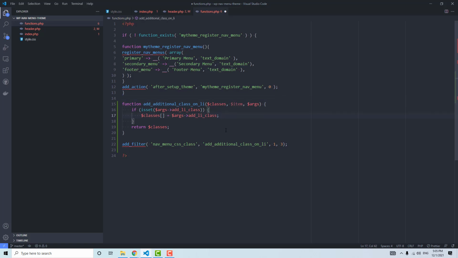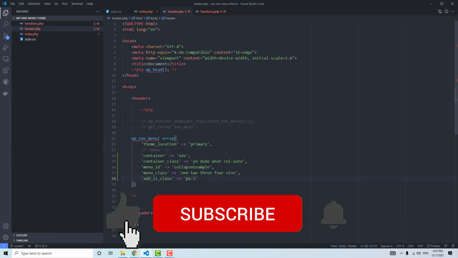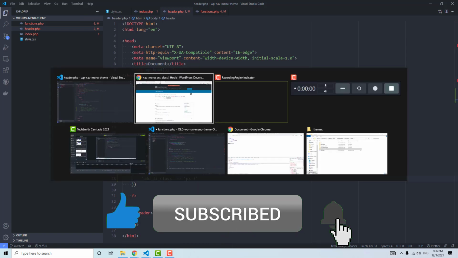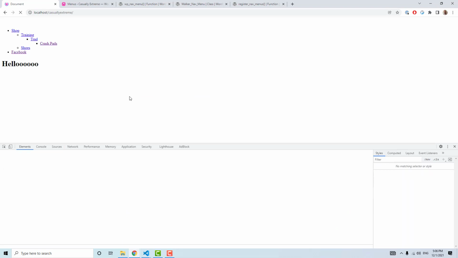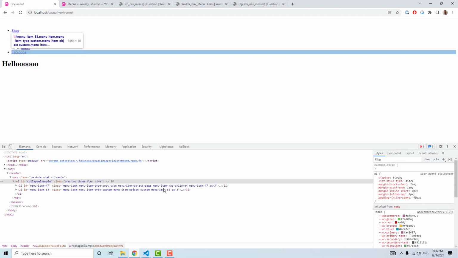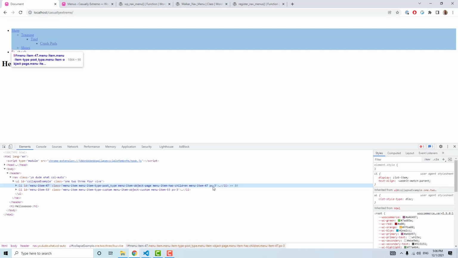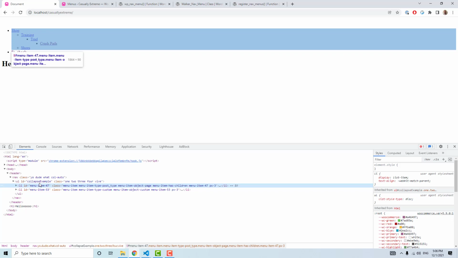But anyway, let's save this and go back to header. We should see px-3 inside of our list items at this point. So let's go back to our website, refresh, and then in the li, we can see px-3. So we added classes to this element.